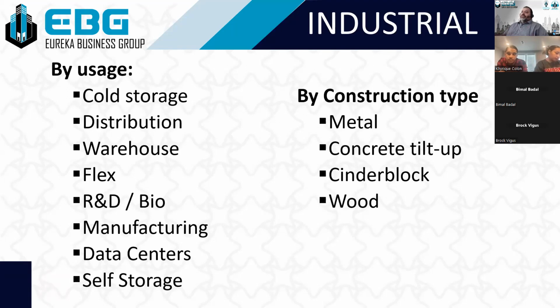Industrial is another asset class within commercial, and just like retail, we're going to look at usage and we're going to look at the construction type. For construction type, I can have metal buildings, I can have concrete tilt up. Tilt up is a really cool thing that came up in the last, I don't know, decade or so, where they pre-manufacture the walls somewhere else and bring the walls already built. So all they have to do is build a metal structure like a skeleton, and then they take the walls and they tilt them up. That's why it's called tilt up. And it's really cool because it saves a ton of time in the construction.